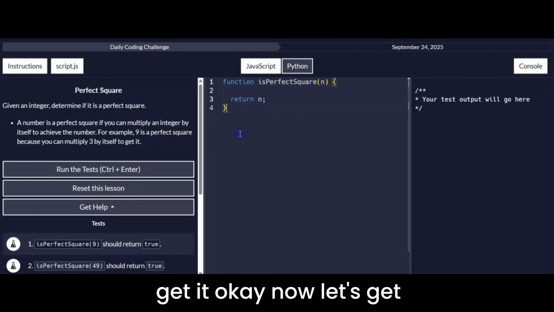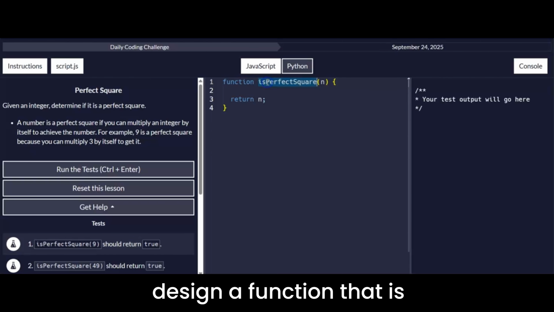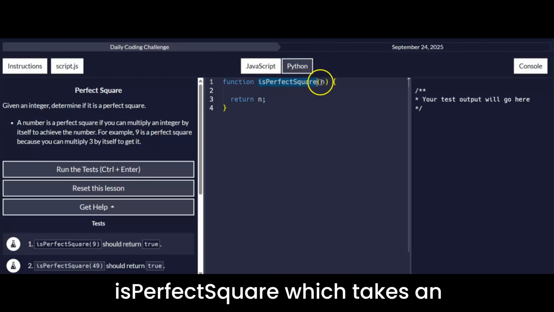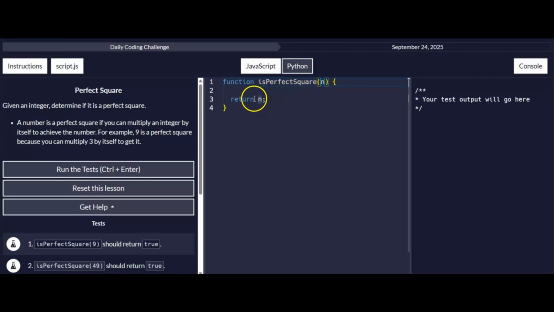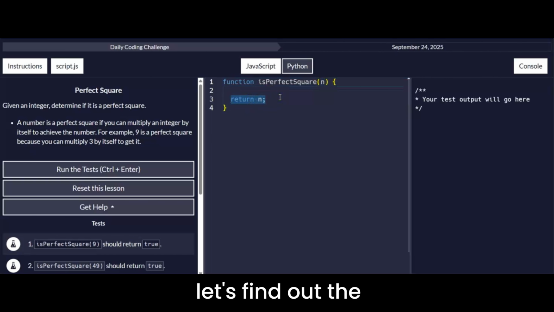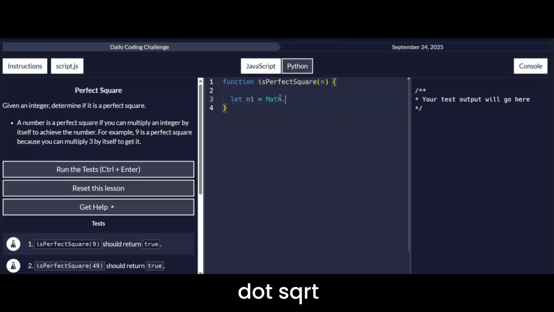Okay, now let's get into the solution. We are going to design a function isPerfectSquare, which takes an integer argument. Now the first step here is to find the square root of the given argument, that is Math.sqrt, a built-in method.